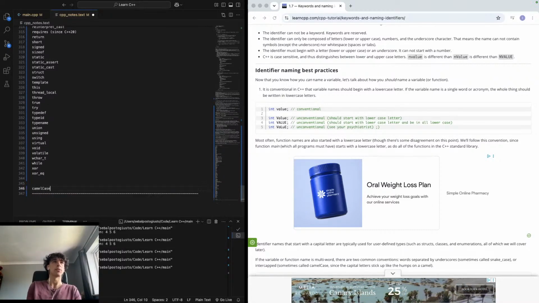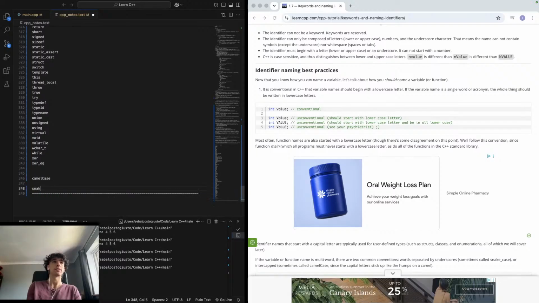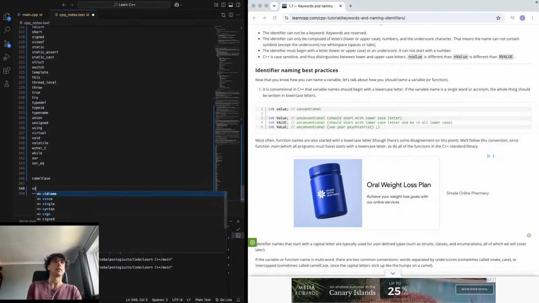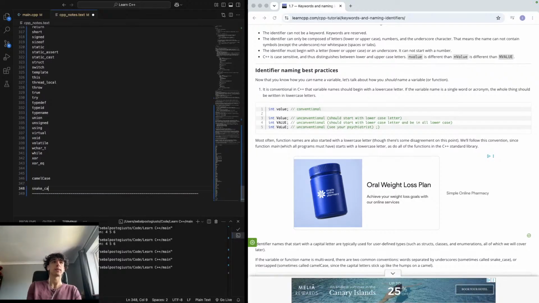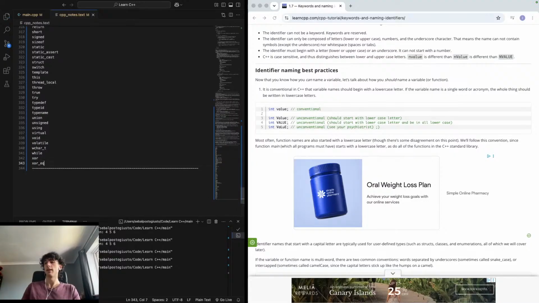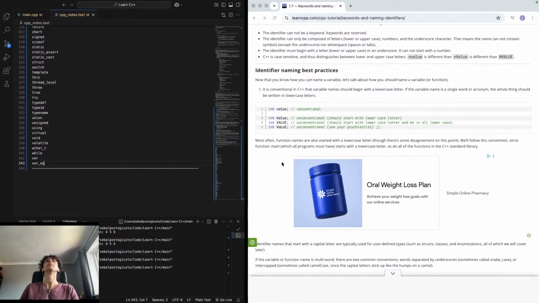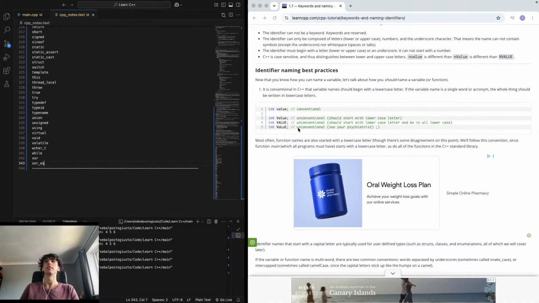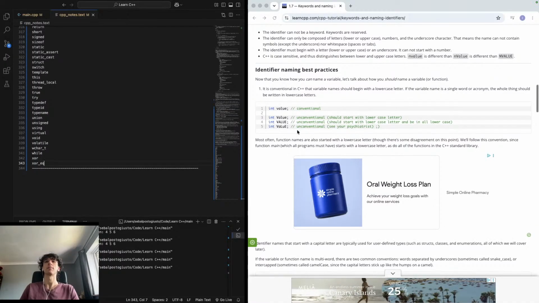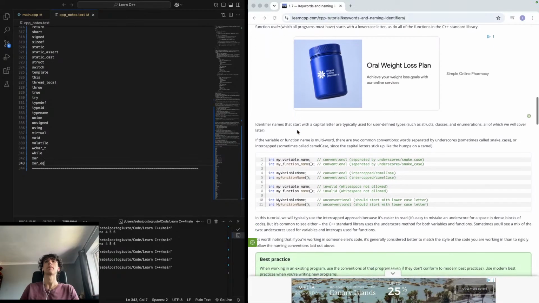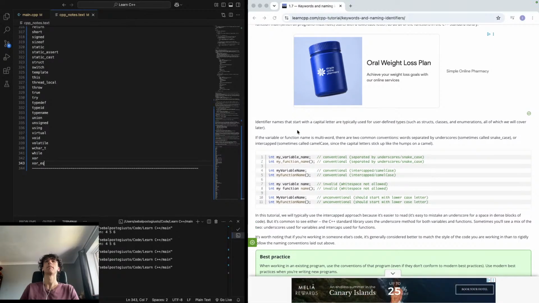Camel case, and then we have snake case like that. Yes, there we go, snake case.